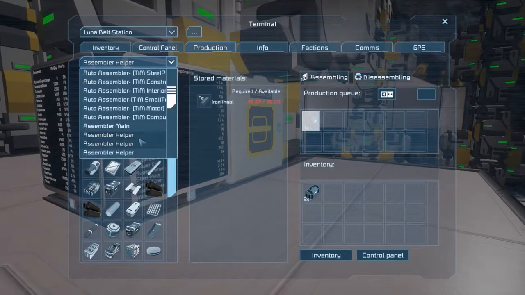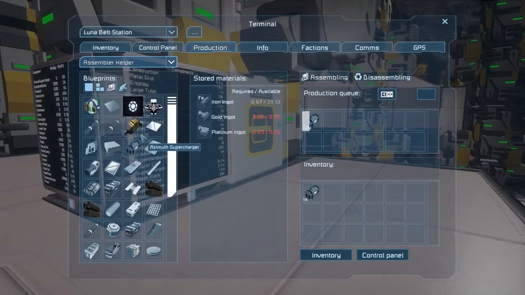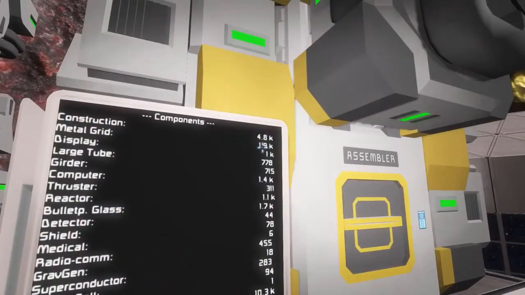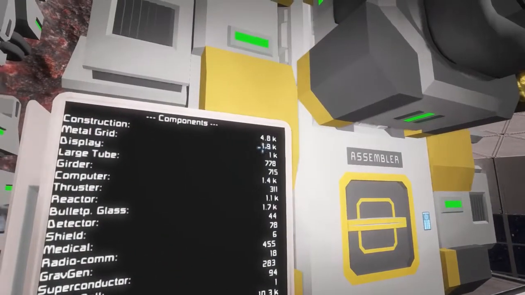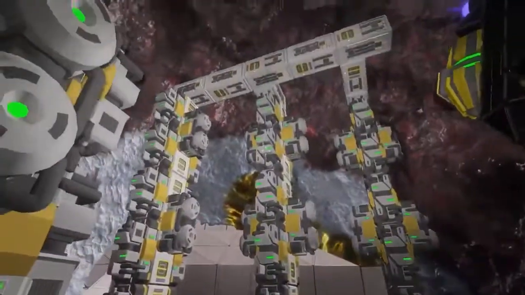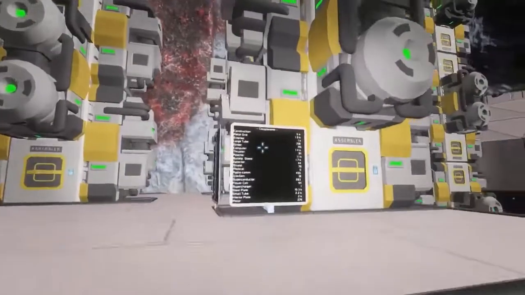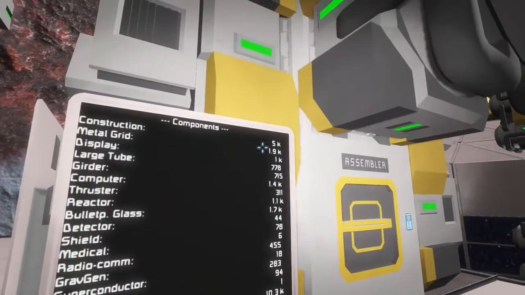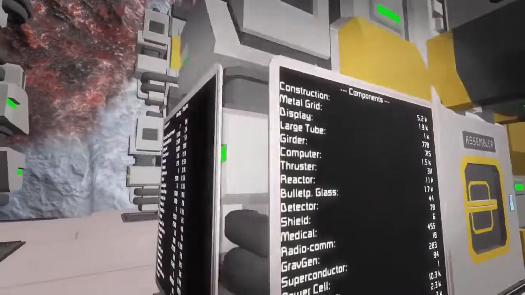This right here with all its helpers is insane. It makes so much stuff. It's crazy. So watch this. This is construction components. This construction components takes forever. And look how fast our thing's making it. This is our huge factory back over there. Look how fast it's going to be making it. So we're already at like 5,000, right? Yeah, look at this. It's going crazy.